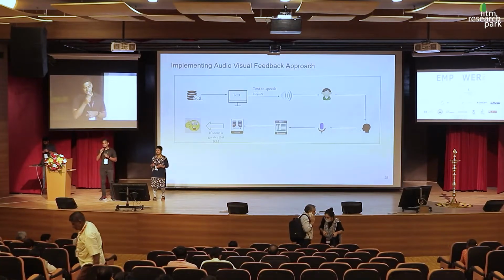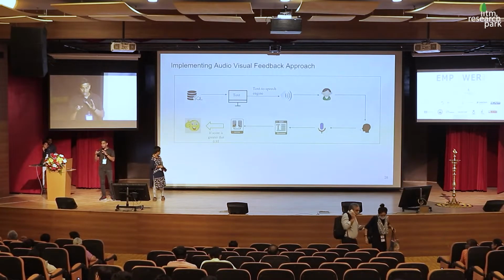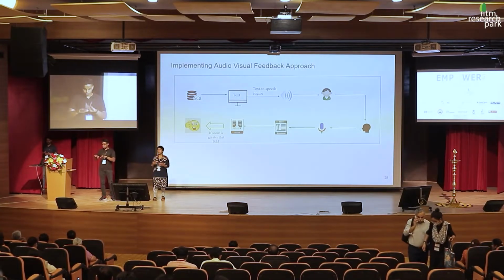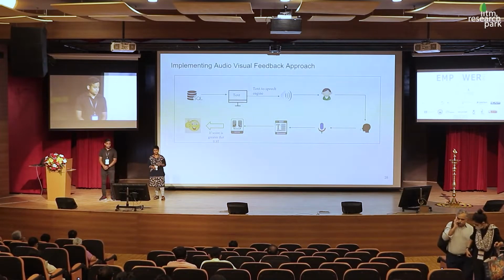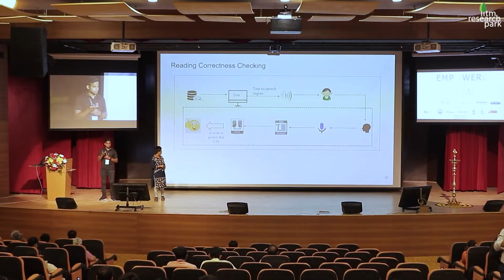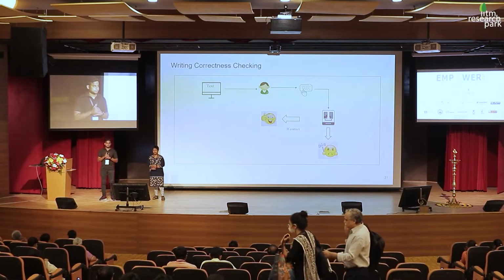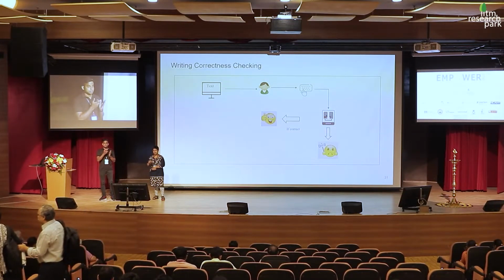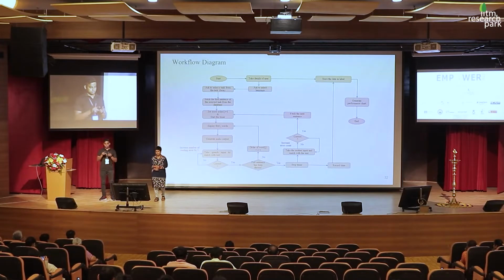We wanted to understand if the output is incorrect and how incorrect it is. So for that we needed to work with the speech recognition systems a little bit as well, and then we came up with a score between the ideal sentence and ideal speech output of the sentence, and then what the child is saying, and we have set a threshold. This part also helps us to understand the reading correctness. And we also ask the child to write. Ideally the child should be able to write on pen and paper, but right now it is on the virtual keyboard, and there is also a correctness check employed.